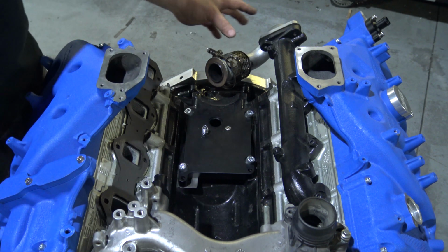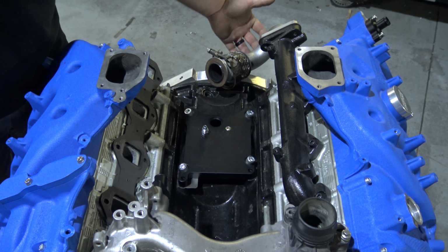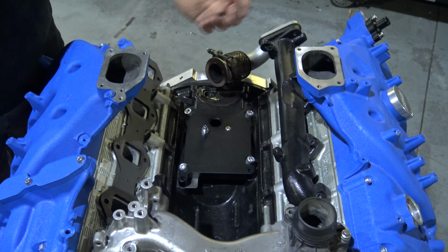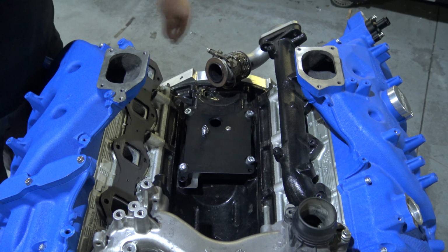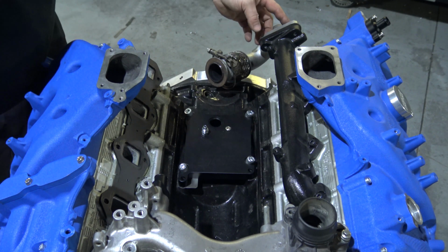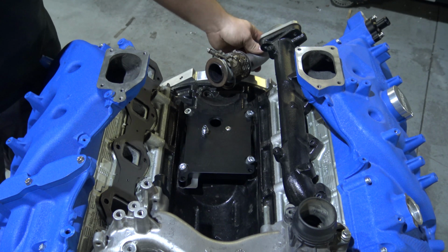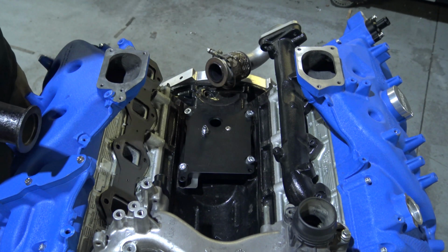Once again, you do need a 15 and up style up pipe on the driver's side. So just take note of that. If you have a 15 and up truck, you will not need to replace it. If you have an 11 to 14, you will need the newer style up pipe. You can leave this up pipe, which we recommend leaving slightly loose. If you want to just crack the bolts loose, or when you install it, make sure they're just somewhat loose. Run them down, don't tighten them. Leaving everything loose until you get all of the bolts in this assembly does make it a little bit easier.